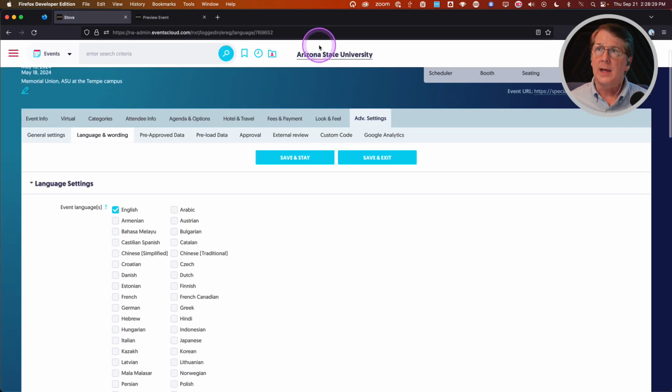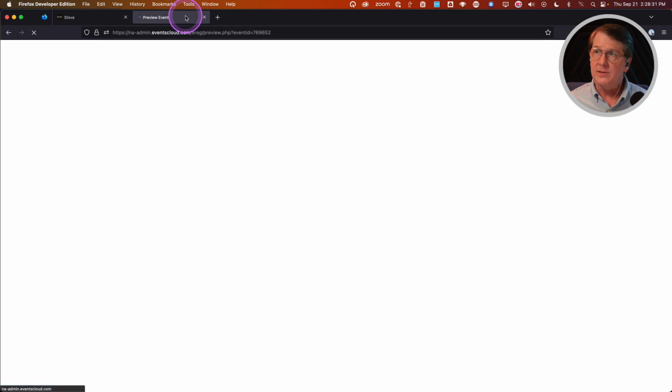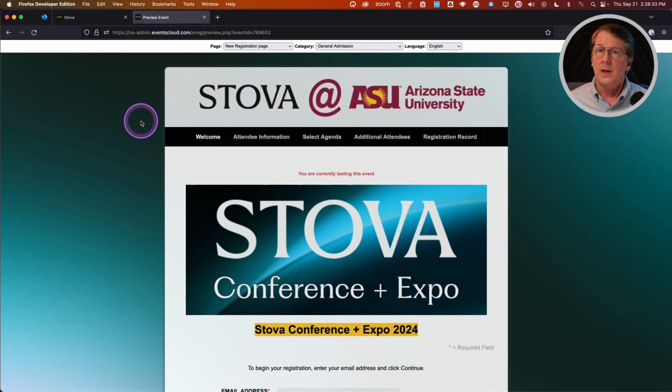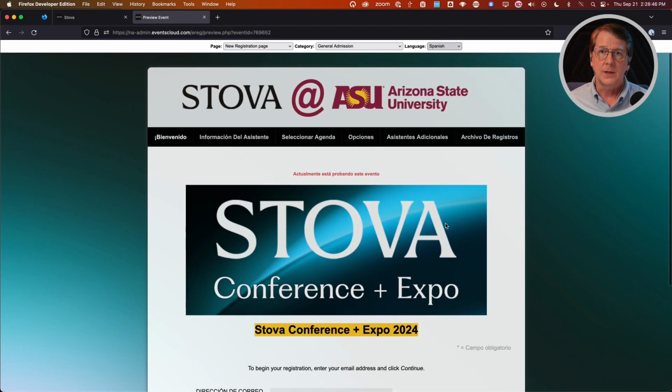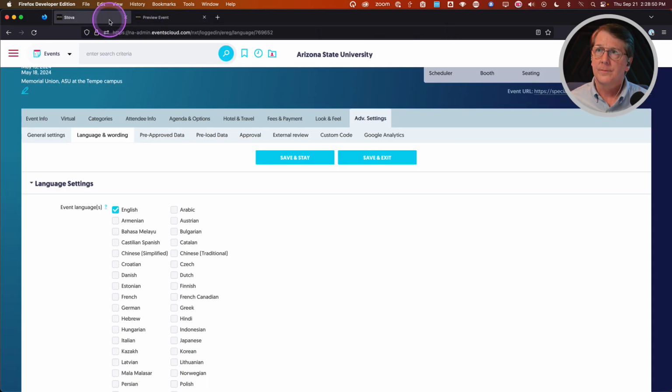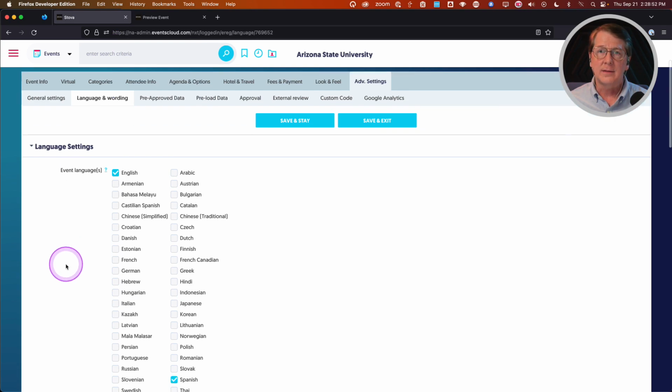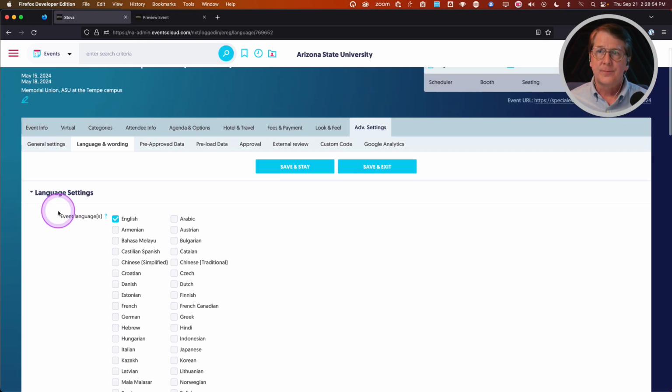Okay. And now when I go to my event, your registrants will see this option of changing it to a different language. Okay, kind of cool. So that is language settings.